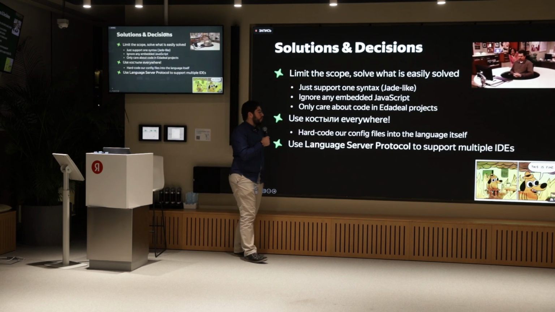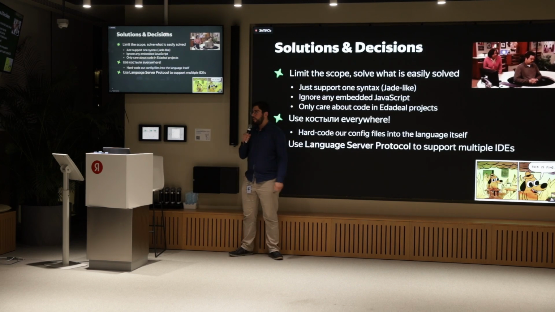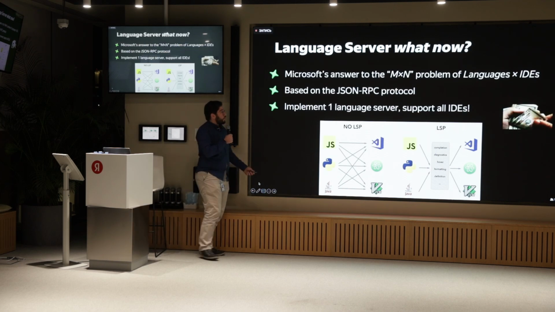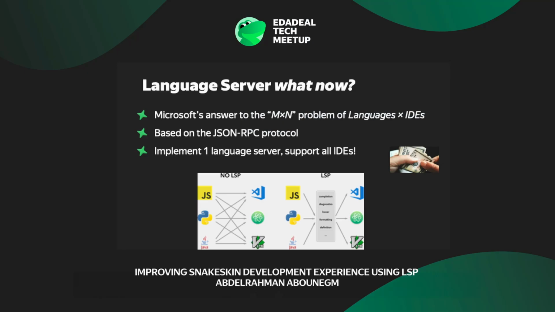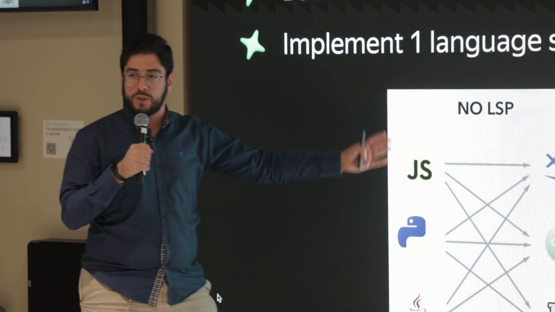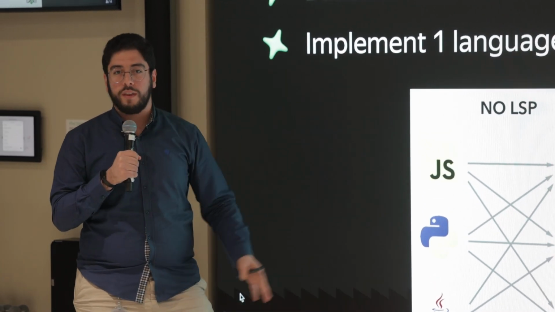And to be able to support multiple IDEs, I used the language server protocol. So this language server protocol was developed by Microsoft, I think in 2016, as a solution to the problem of having to support M languages in N IDEs. Basically, before that's how it looked. If you developed a language, you needed to add plugins specific to each IDE, how to support that language. And similarly, if you're developing a new IDE and you wanted to support these languages, you had to code them one by one.